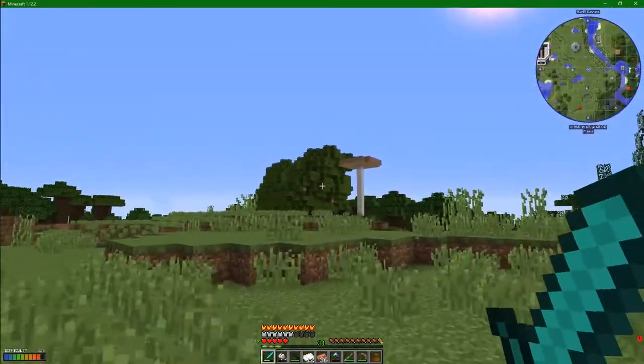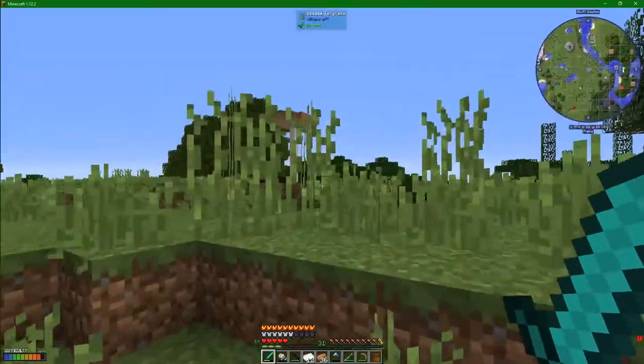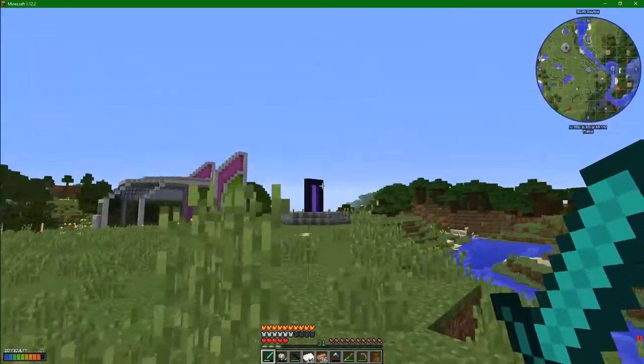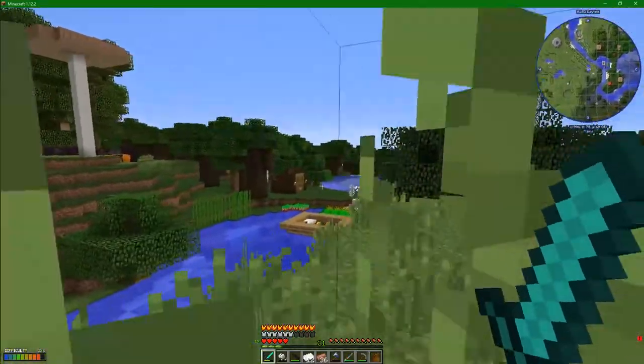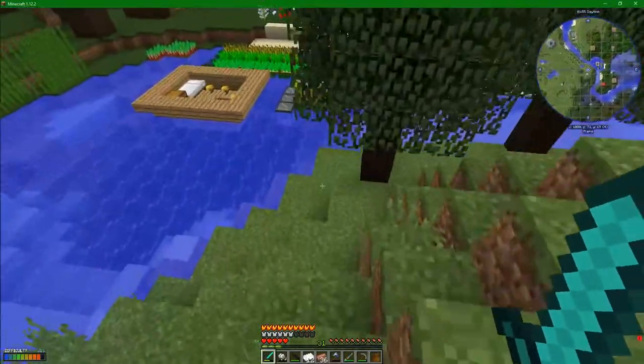Looks like he's making himself a tree farm as well over there. Those things really do just kind of rip away. You need to put quite a thick border around it. Okay, I'm going to make my way down to his secret area.